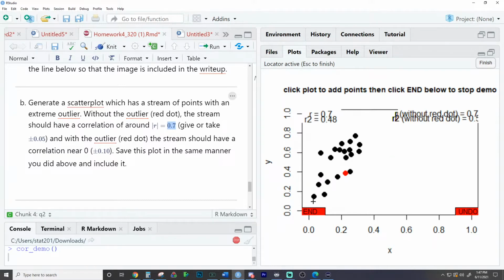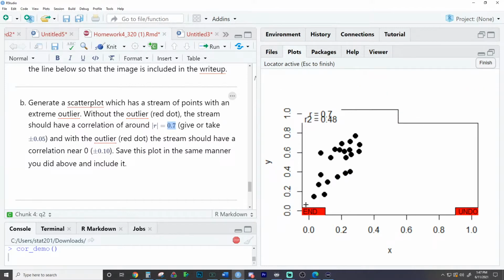And where do you think I'm going to go? Top left, bottom left, top right, bottom right. Where do you think I'm going to start searching for this point to make it super weak? Do you think I'm going to go up here? I mean, that would make it weak. It's making it weaker over there. Do you think I'm going to go down here? No, that'll make it stronger because that follows the trend in the data. This might do something over here. I mean, that's probably going to make it a little weak. And a little weak. It still kind of pulls it bottom right. Yeah, let's go down here.